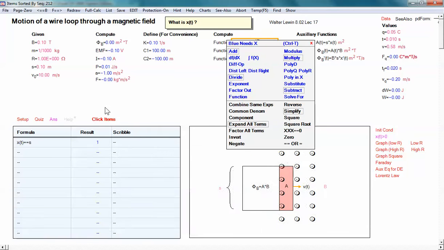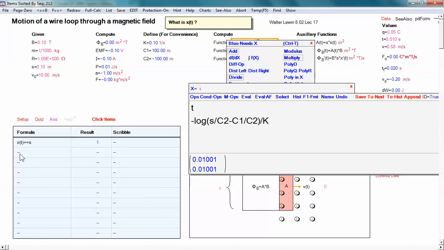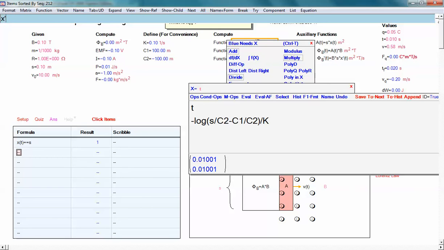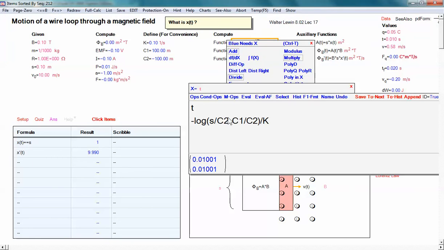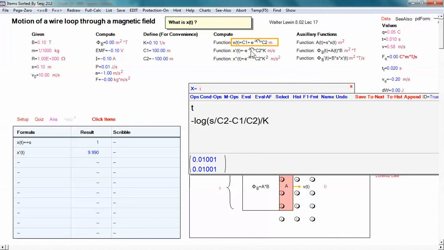I can then compute the velocity at that point in time by just calculating x prime of t, using the formulas that I developed up here. X prime of t is this number. So it has only gone down to 9.99 meters per second. And let's assume that the magnetic field is exactly s meters wide. That means it'll start coming out immediately. In other words, it'll spend no time completely in the magnetic field.